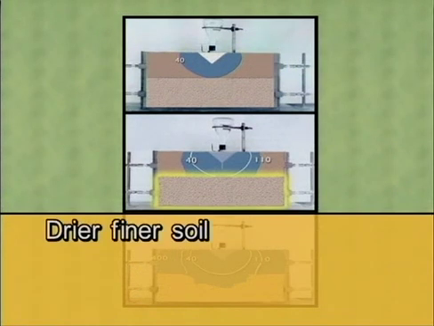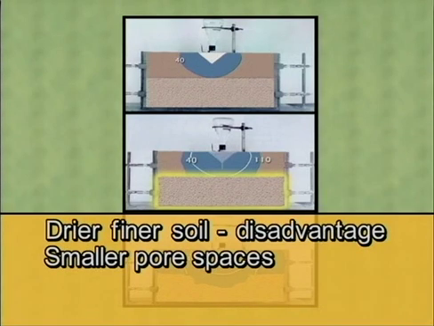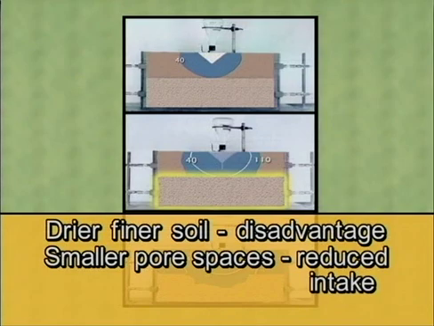If it's in a dryland situation and this is a finer textured layer down here, then obviously that would be non-desirable, because that finer textured layer, such as a plow pan or a hard pan, where we have less pore space to transmit that water through, or smaller pore spaces, actually is going to cause a reduced intake rate of water if it occurs close enough to the surface, which oftentimes plow pans, if they're there, are going to occur in that top foot of the soil profile. This is reducing water intake at a time of year when we want to get as much water into and stored in the profile as possible. And therefore that stratification is generally non-desirable, especially if it's a finer textured layer beneath a more uniform loam soil above.